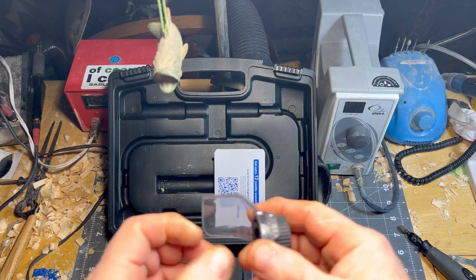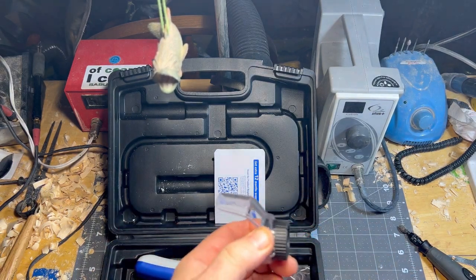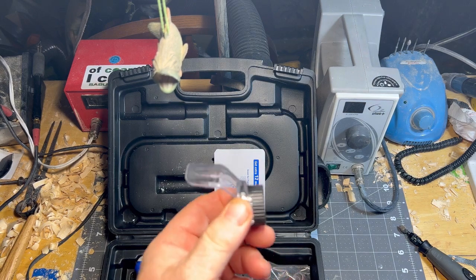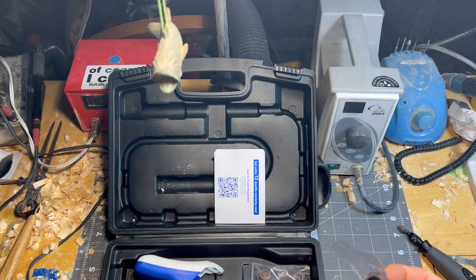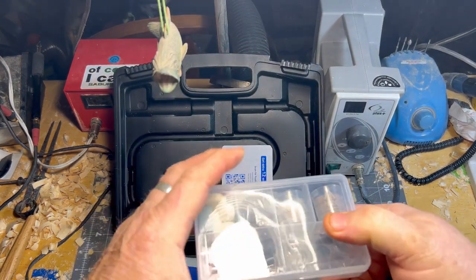All right, and the Apex Forge comes with this guard. You can screw right onto the end of it. This will only fit on the motor. It will not fit on the flex shaft, so that you can run these little cutoff wheels. Here it comes with this little kit of pieces.